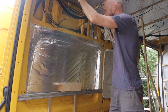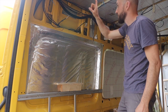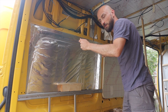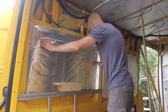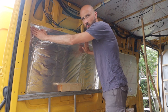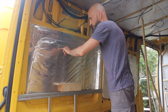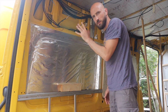Then I grabbed the ends of it and I actually stuck it to the ceiling. Then that allowed me to spray the side of the van, and then I sprayed the underneath of the vapor barrier, and then I let it off from the top, and I just stuck it in the grooves on the way down and got it all stuck in nicely, and then I sealed the edges with the foil tape.